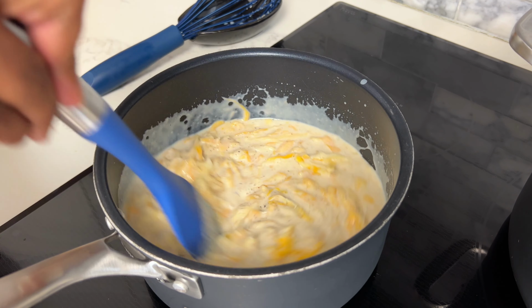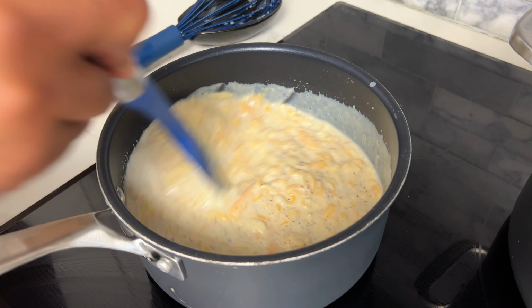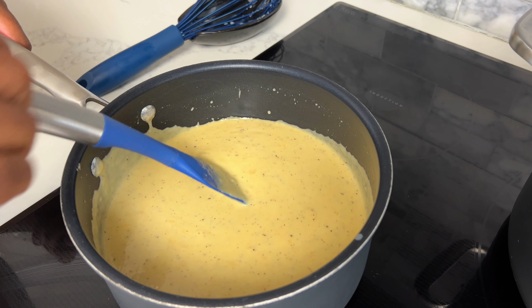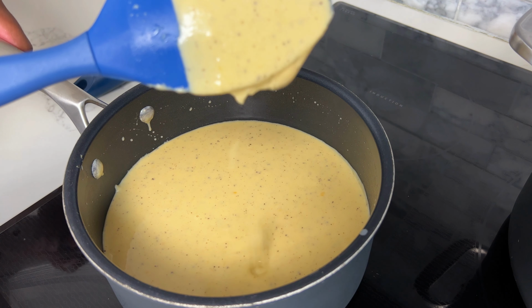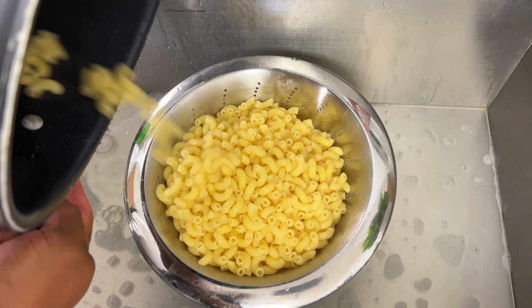So I've added my cheese to the bechamel, which the sauce was pretty thin, but that's where I wanted it to be, because I've got a decent amount of cheese and that's going to thicken it. And also, as it sits a little longer or goes into the oven, it's going to become thicker. So I wanted to get to a point with the cheese sauce where it's in the mid-range of being thick and thin, kind of like this. Drain the noodles, and we're going to go on to the next step where we're going to do the 2-in-1.